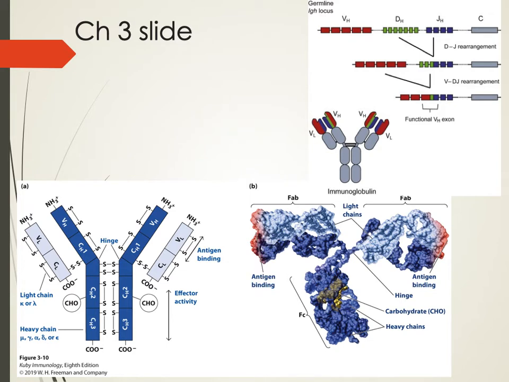Okay, so what we'll end up seeing in this lecture, in this chapter, is that that variable region has pieces of different gene segments, and that's how you get that specificity, that binding to a specific antigen. So if you look on the right upper figure, if you look at that variable region, you'll notice that there's different colors in there. So there's portions that are from the VH region, there's portions that are from the J region, and then for the heavy chain, there's also portions from the D region, gene segment region.